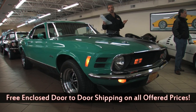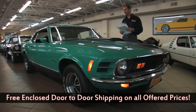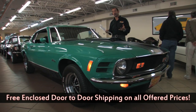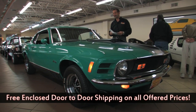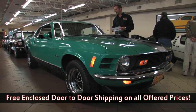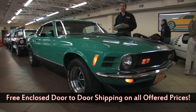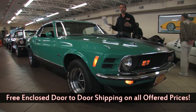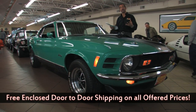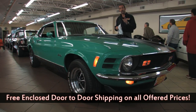So we close up the video on this real-deal Grabber Green car. We have nice restoration receipts. We walked around the detail — it has a lot of the paint line chalk markings and things like that from the assembly line. Stickers are in the right place. It's detailed. And more importantly than all of that, it's authentic — it's a real deal car the way it rolled off the showroom floor. That's the way you get yourself a muscle car. It should appreciate in value over time. Call us at 301-816-1000 and we'll tell you all about it.